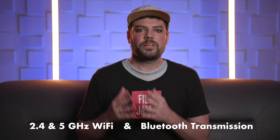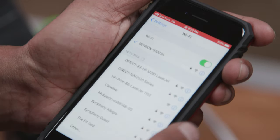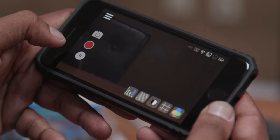The technology inside of the BenBox transmits video wirelessly through 2.4 and 5 gigahertz. It can also transmit over Bluetooth as well. In our test, we only used the Wi-Fi. To connect, simply navigate to the Wi-Fi on your device and select the BenBox. Once connected, click the play button in the app on the screen to get a live feed from the camera.